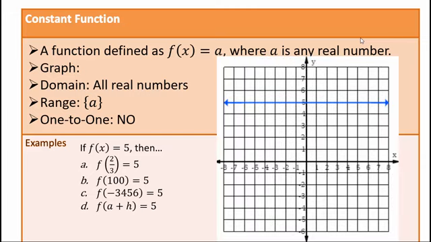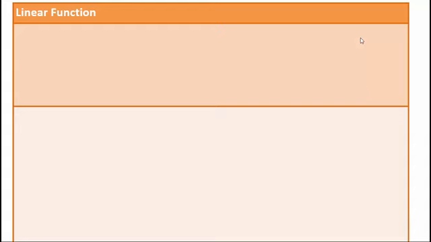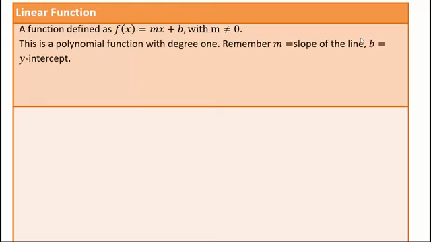So here's the graph of y equals 5, a horizontal line passing through 0, 5. A linear function, that's a degree 1 polynomial, which you already know is a straight line. You can write it as f of x equals mx plus b, m non-zero, to make it a degree 1 polynomial. m is the slope of that line, and b is the y-intercept. Some of you may have seen that in your previous classes. This is written in slope-intercept form of a line. Domain and range are both negative infinity to infinity. Because m is non-zero, we have a one-to-one function.